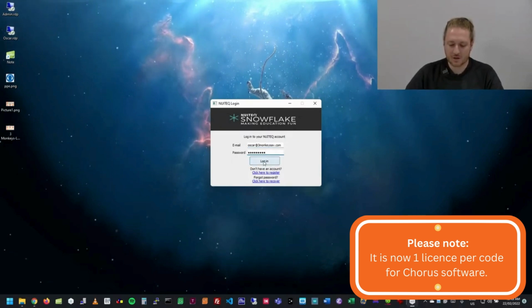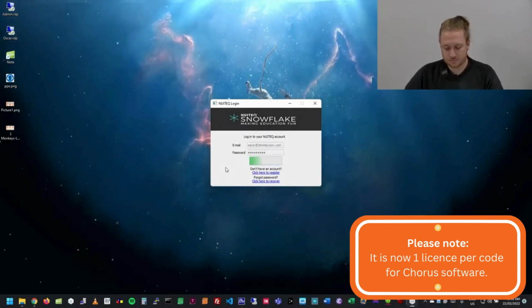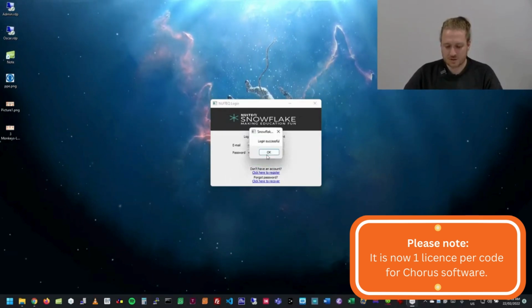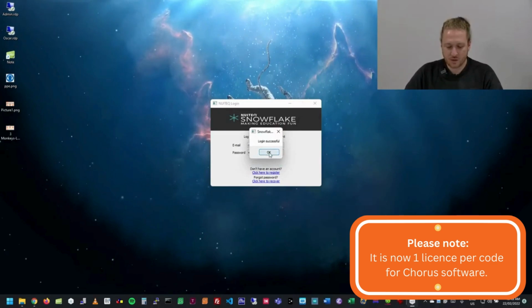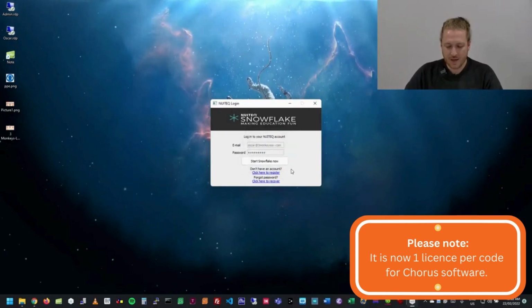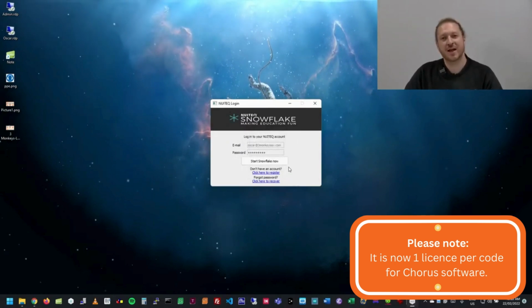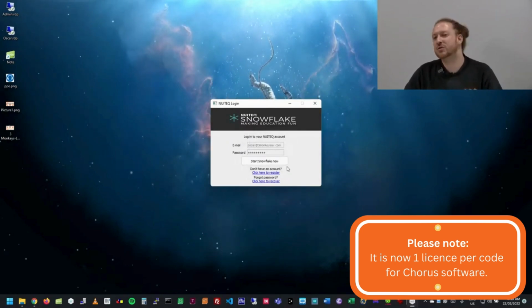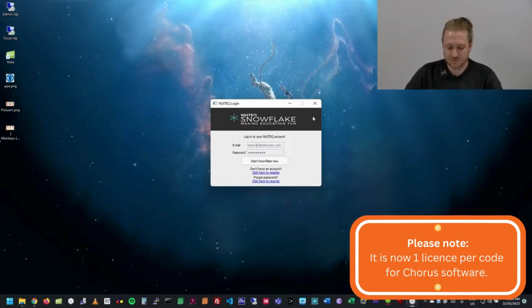And then I can click the login button. After a second, you can see our login was successful. We can click OK, and now we can start Snowflake and start using all the fantastic resources that Snowflake presents.